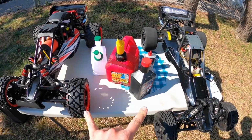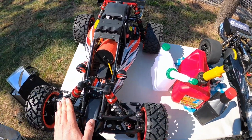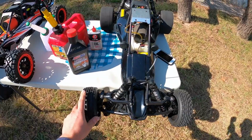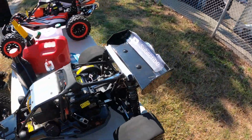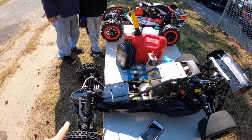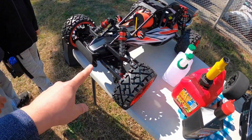Just to compare the sizes of both of these, have a look. The Rovan Shorty is about 4 inches shorter. You see my wheels on my own 30cc Rovan Baja are hanging off this table here. We don't have enough table, if you know what I'm saying. In the back here, they are almost in line with each other. But in the front, yeah, the Shorty Baja gets its name because it's a damn shorty.